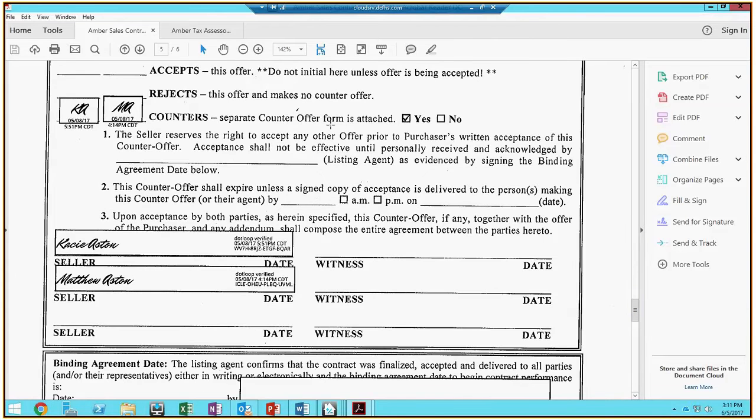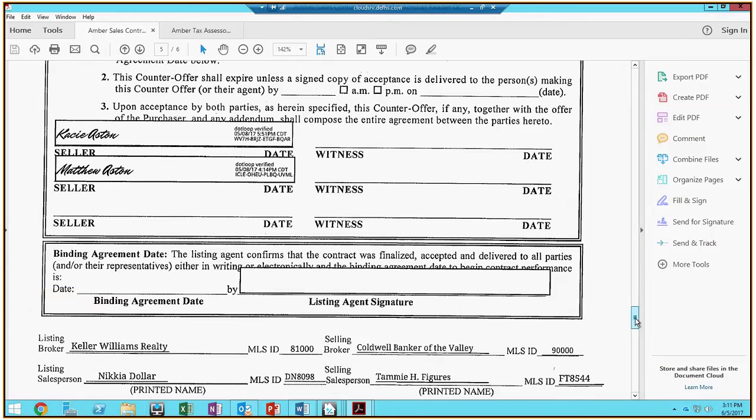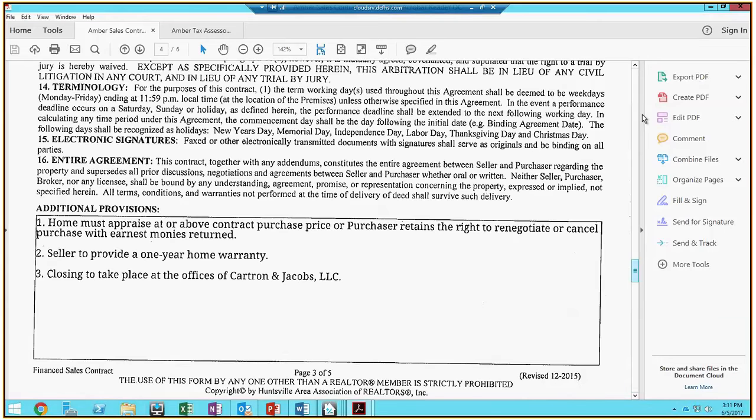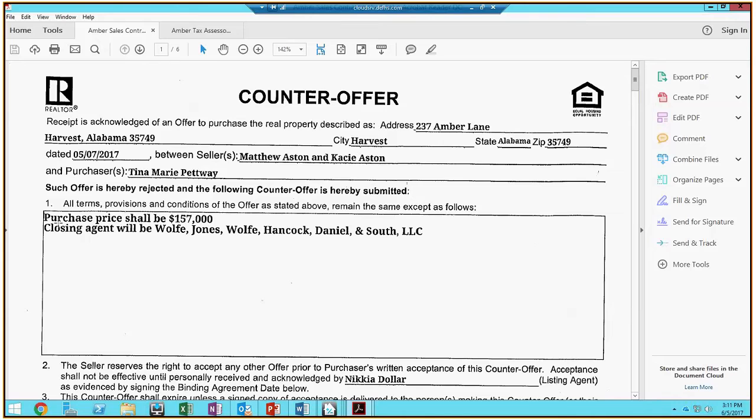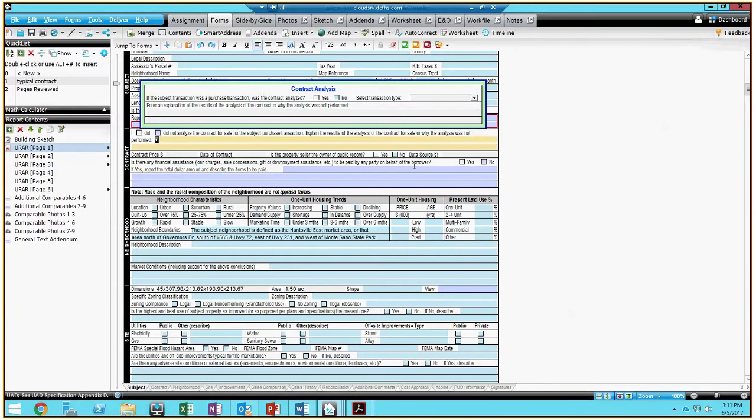Counters, there's a separate counter offer form. And that was that first page. So that first page says the purchase price shall be $157,000. That's what was changed. So we've got 6 pages.